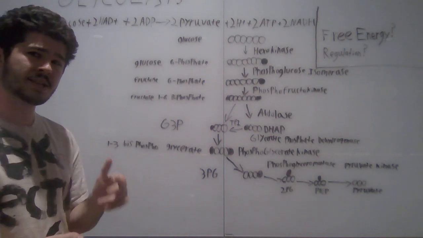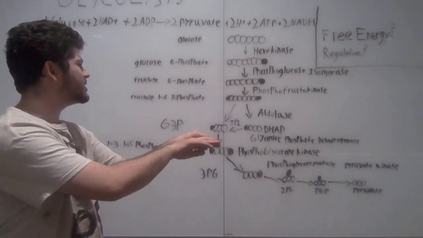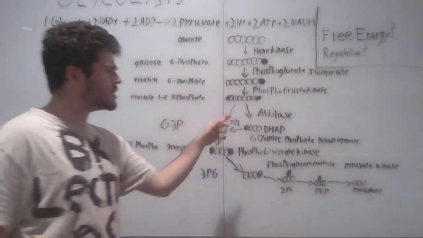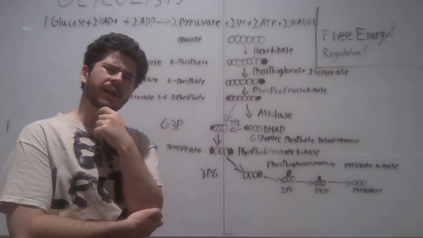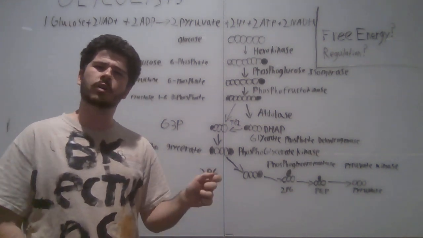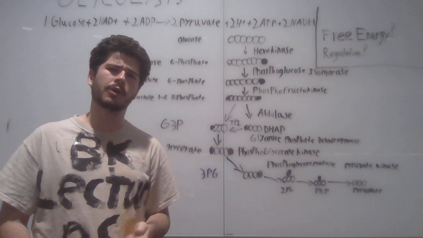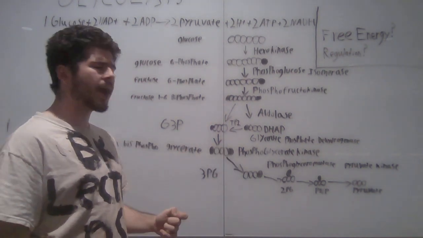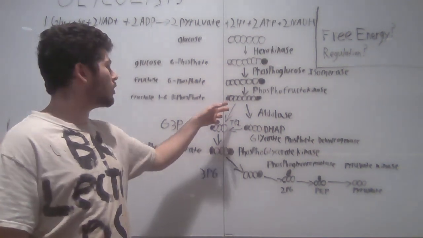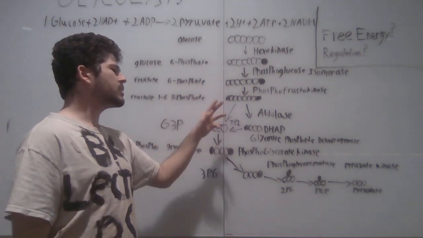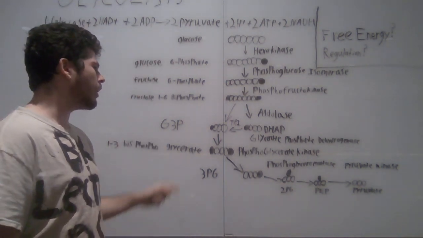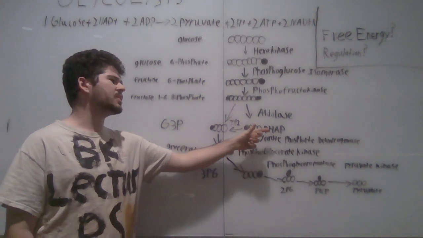This prepares us for the next step, where the body breaks up fructose-1,6-bisphosphate into two smaller molecules. Now the enzyme that does this is aldolase. I see the word aldol in there, which suggests to me that an aldol or an aldol reaction is going to be involved. Looking at this overall reaction, we can see that the enzyme performs a reverse aldol reaction, acting upon an aldol within fructose-1,6-bisphosphate to split it into two smaller groups. The two molecules that we get after this step are G3P and DHAP.